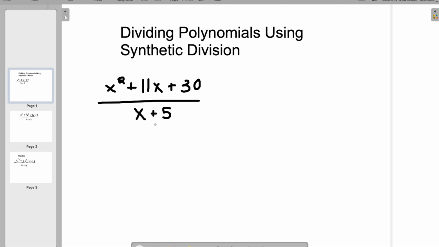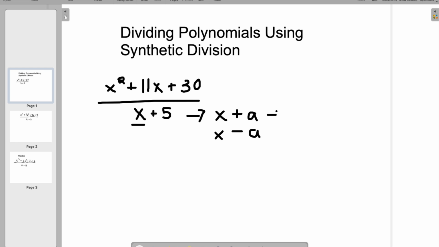In today's video, we're going to learn how to divide polynomials using synthetic division. As you can tell from the denominator, it's just x plus 5. So whenever you're doing synthetic division, you want to make sure x is to the power of just 1. Nothing else. So you can't use x squared or x to the third power, it just has to be x, and then plus or minus another number. In this case, I'm going to put it as a 5 to show you. So it's going to be x plus 5 in this example.